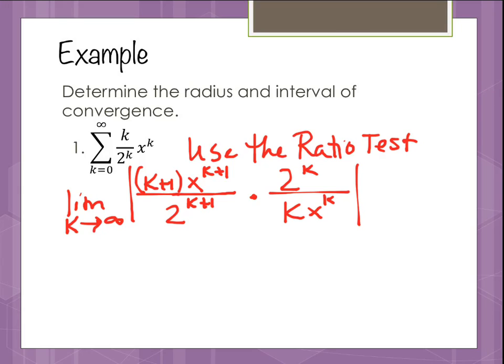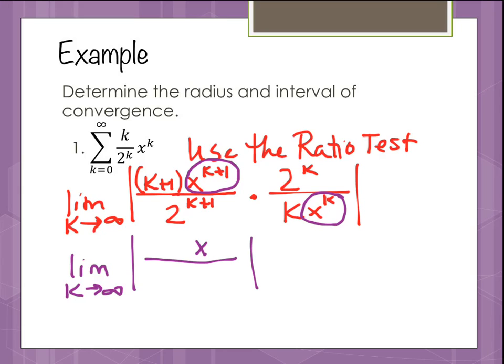Let's take a look at the pieces that simplify. Let's look at the x to the k plus 1 and the x to the k. How will that simplify? I'll get an x on the top. Now, it's worth noting that the k plus 1 on top and the k on bottom don't simplify. I'm just going to write them on top of each other as the first piece here. But the x to the k plus 1 and the x to the k do simplify. The other thing is that the 2 to the k plus 1 and the 2 to the k also simplify. How will they simplify?